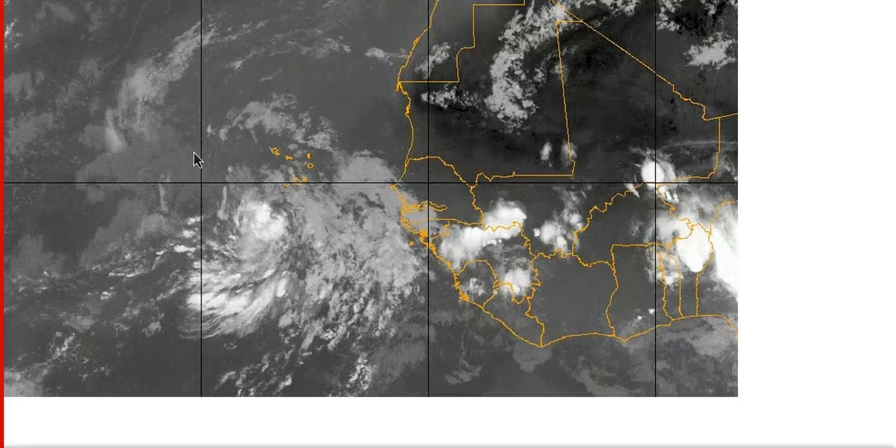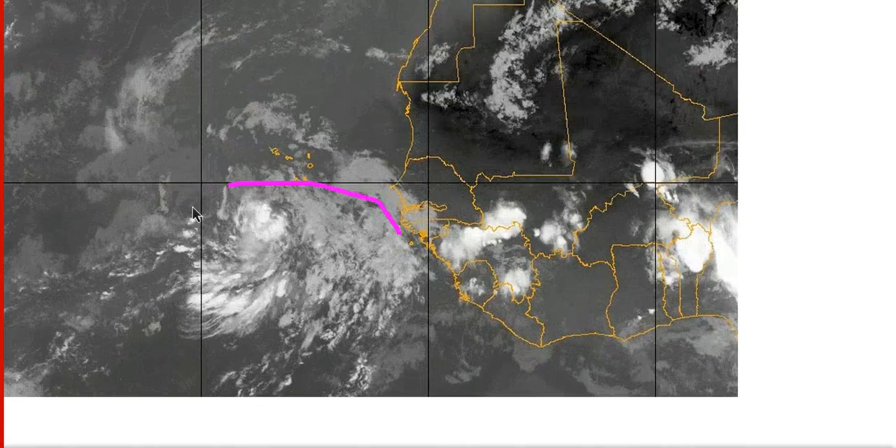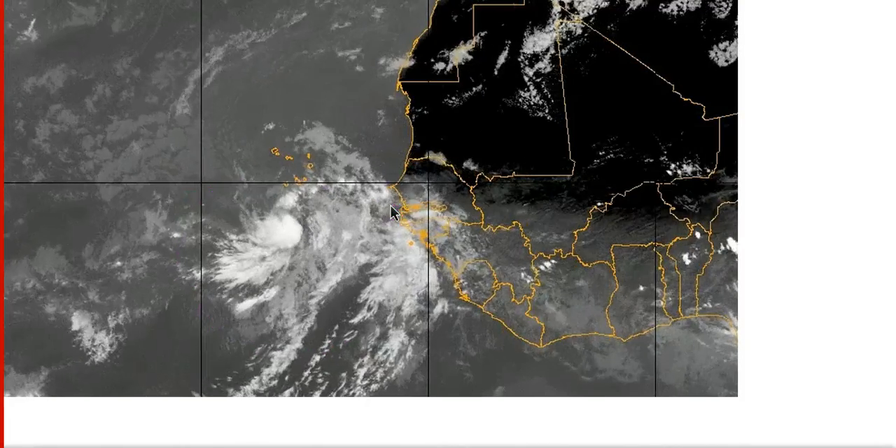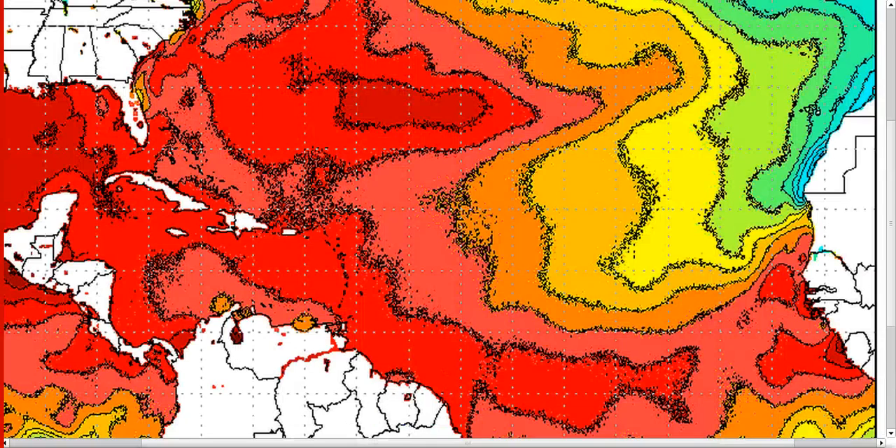There is dry air in front of it, but that is not the root problem. It really has a nice moisture bubble coming off with it, so dry air is not going to be the root problem — it's going to be the sheer lack of heat in the ocean that it's traversing that is going to keep it down. And then past 50 west, waters get warm, and this is when it could try to come back. But it has to survive this for about three to four days.